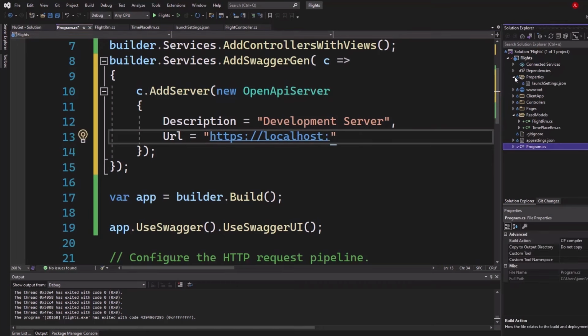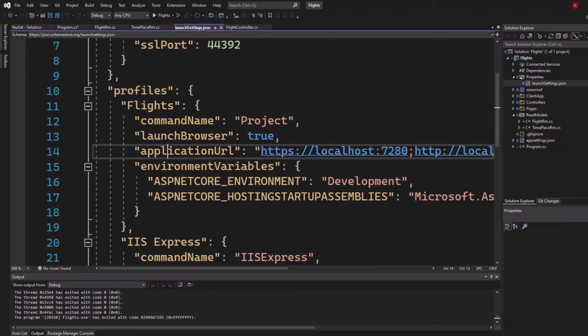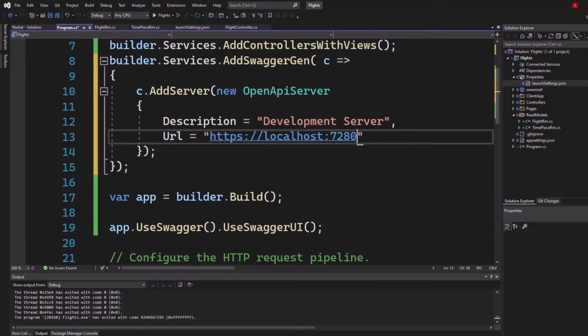Go into Properties on the right side, then launchSettings, search for profiles, and then you can see applicationUrl, and this is your port, whatever is here for you. For me, it's 7208. You can see it's for development. And now I switch back to paste it here, and that's all we have to do. So https://localhost:7208, or whatever your port is.